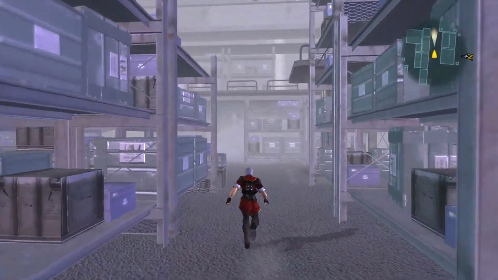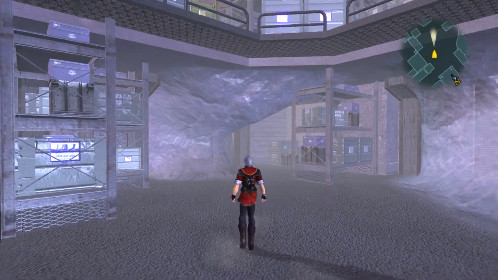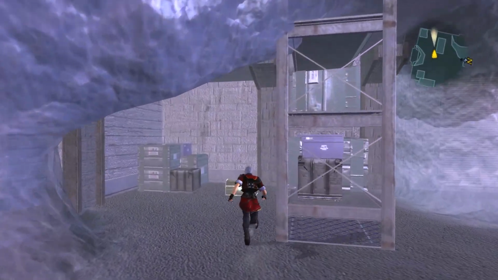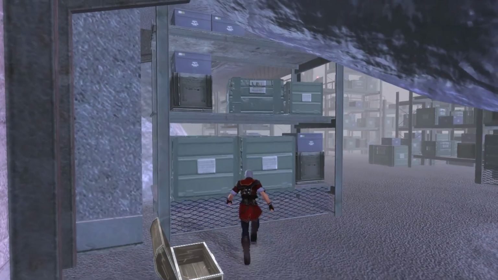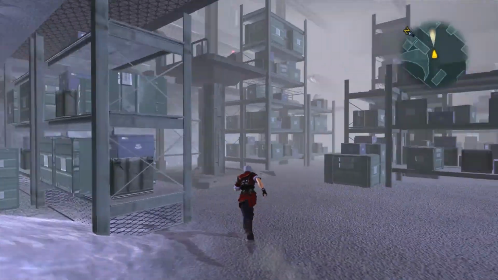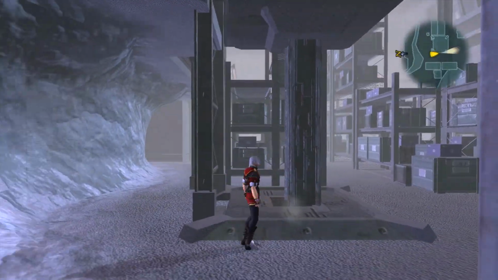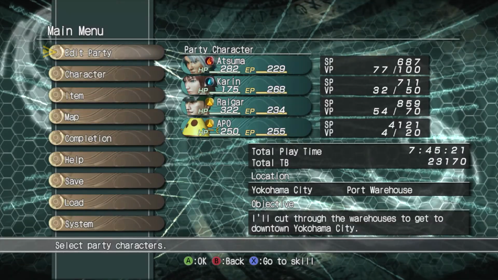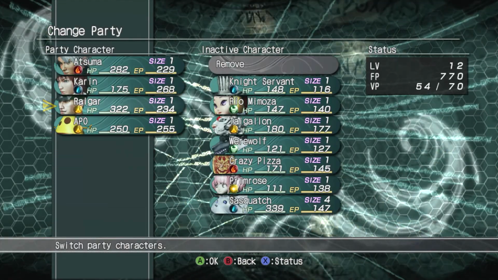Looks like I'd have to go up first. Why didn't the elevator come down first? There's a chest. I'll take the chest before I start thinking about things. Oh, another 1000. Not too bad. Okay, I can still get fights here. That's unexpected. Okay, I'm going to have to trade out APO now. If you can see, his VP is very, very low.